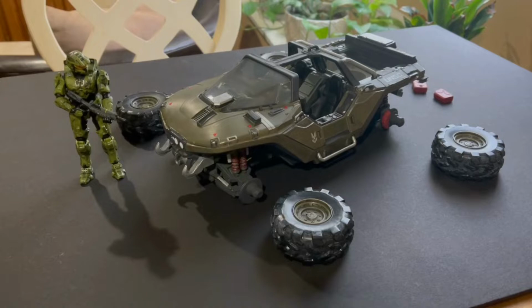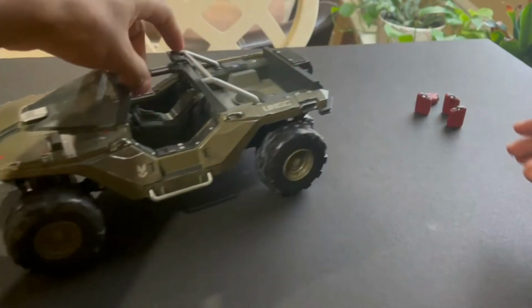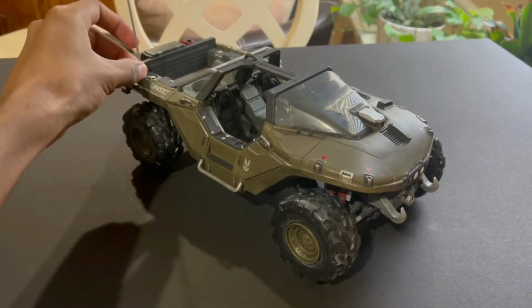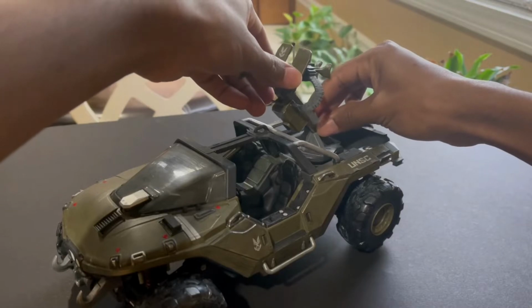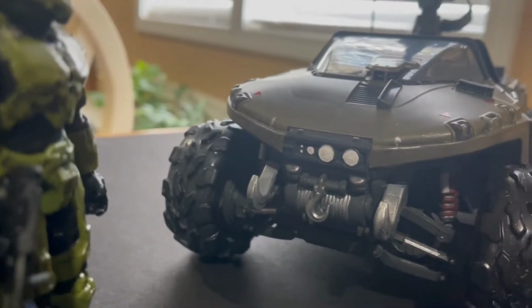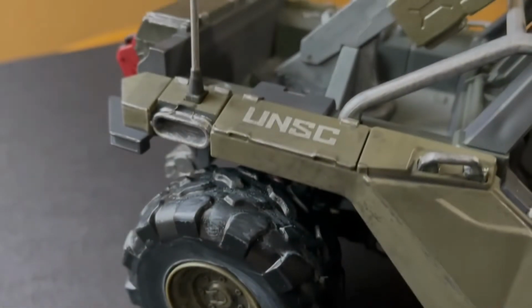Now that you guys got a little close up on everything, let's finally assemble this back together. Alright, there you have it guys, a little touch-ups on Chief, and an insane amount of detail on the Warthog. I want to say that this repaint is almost on par with the Tanaka repaint because it took around 3 to 4 days to complete.